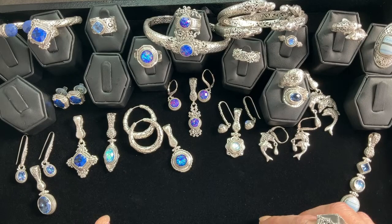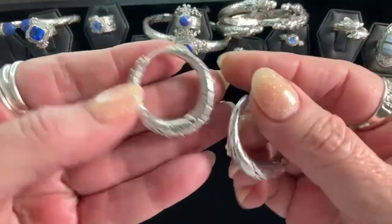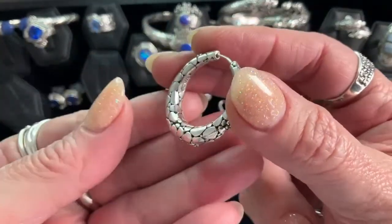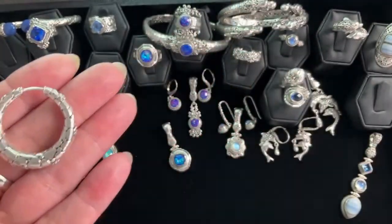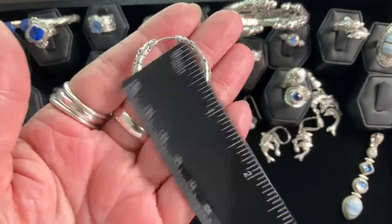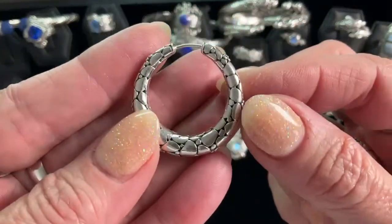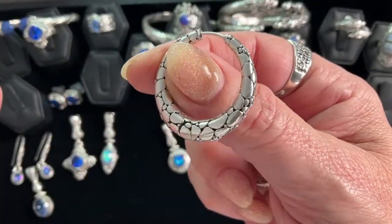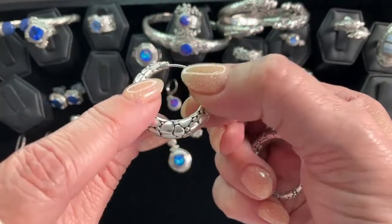Hey, did you notice I snuck two little pieces in? Let's go to the This Show Only earrings. So we did bring these back in. I know, ladies, we had kind of a special on these. This is that amazing earring, one of my favorites in history, that I've designed and made for you and been selling for close to three decades now. This is my famous watermark pattern that I copyrighted, and I used it in some of my first beads. And then you've got the little hidden flowers in between the little pebbles.